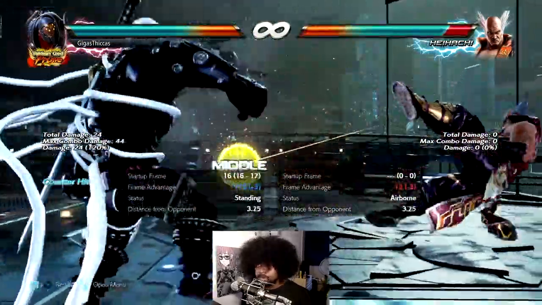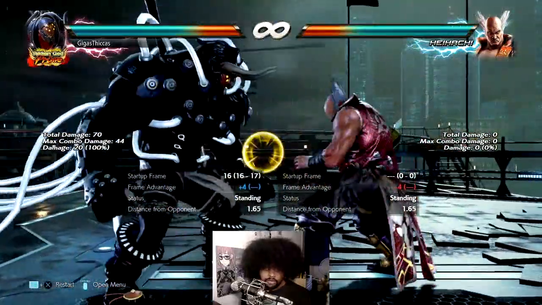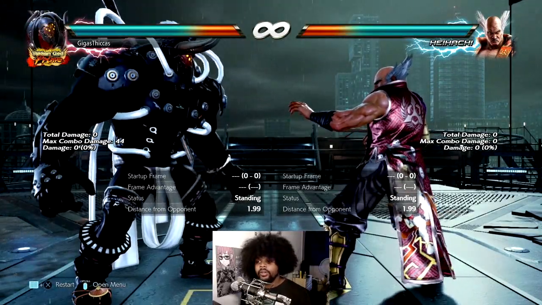So against the wall, this is pretty nice. From plus frames into this, also pretty nice, especially against the wall. Again, that knocks down and wall splats against the wall. So yeah, you can always give this move a try.